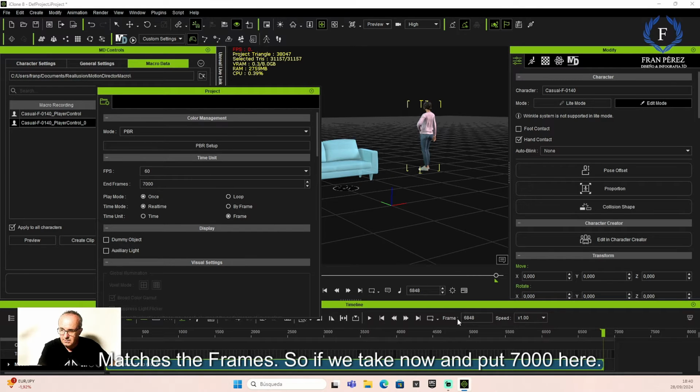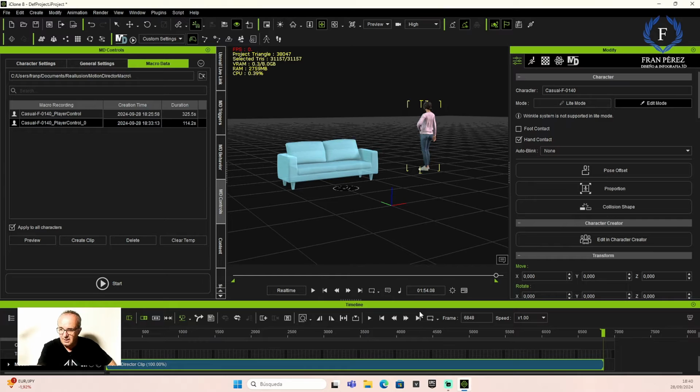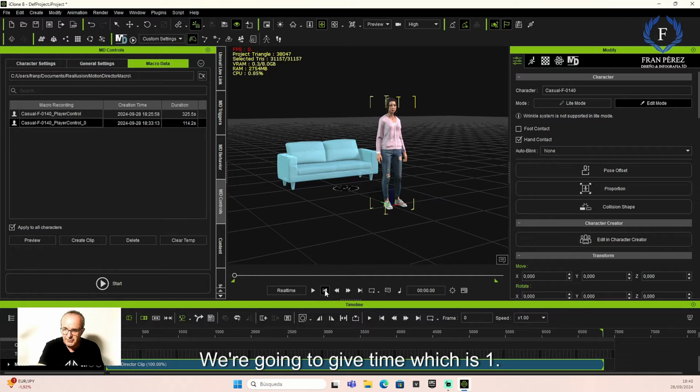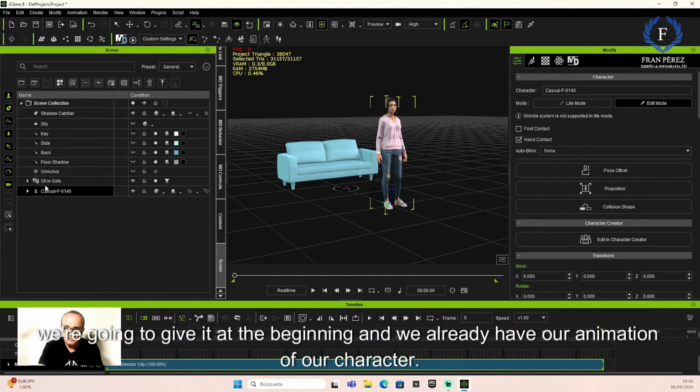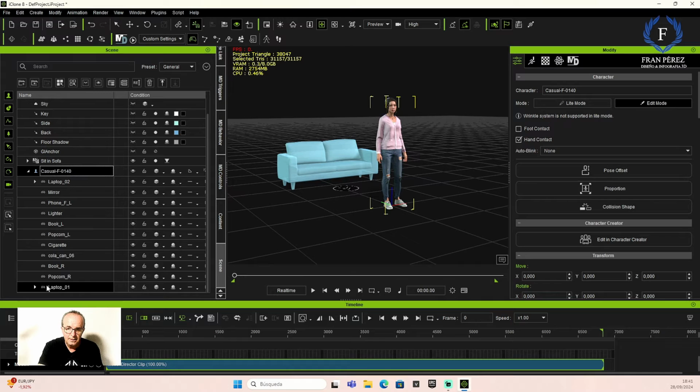So if we take now and put 7,000 here, you see it's 7,000 because it has 6848. We're going to give time, which is 1.54 minutes. We're going to give it at the beginning, and we already have our animation of our character. What's wrong?